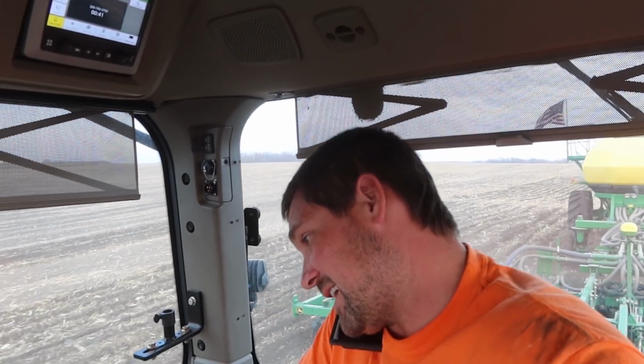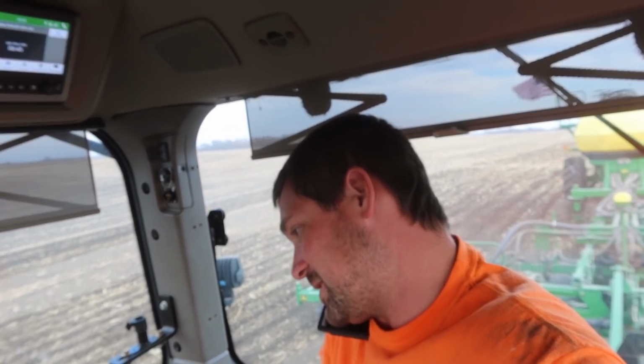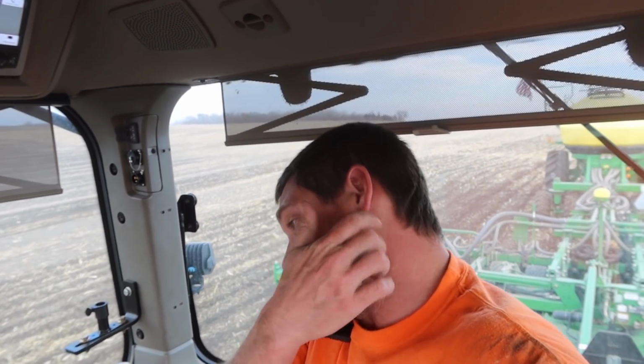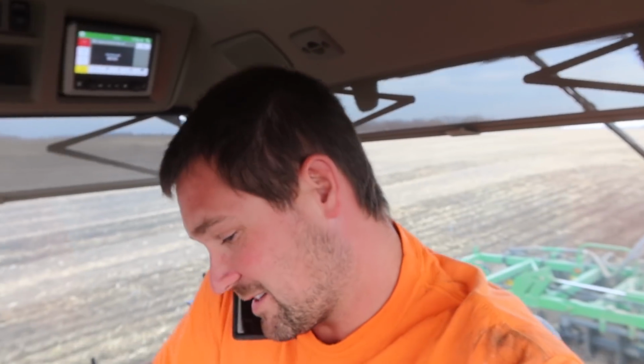Yeah, I might need that, because I'll get out and check the drive clutch, but I'm thinking the only way to get it empty is going to be to pull the meters out and open the things and just dump the crap on the ground, because I can't keep anything feeding no matter what I do.